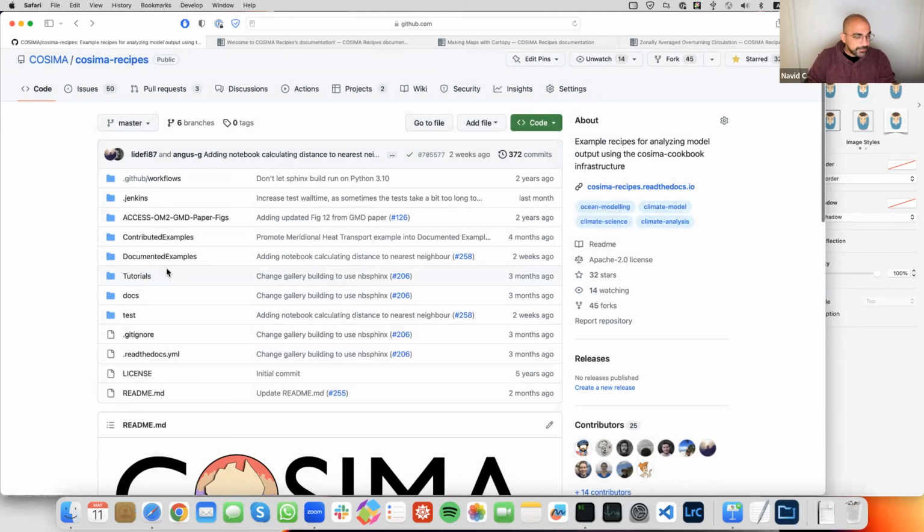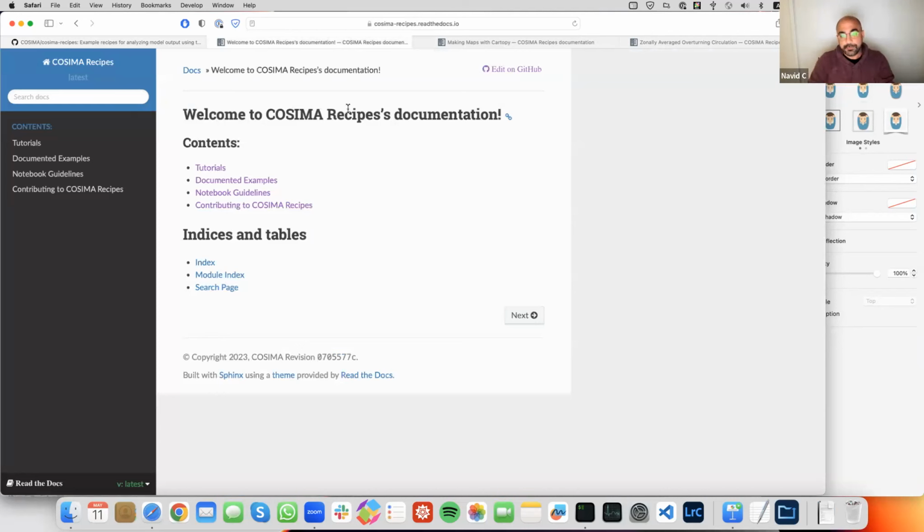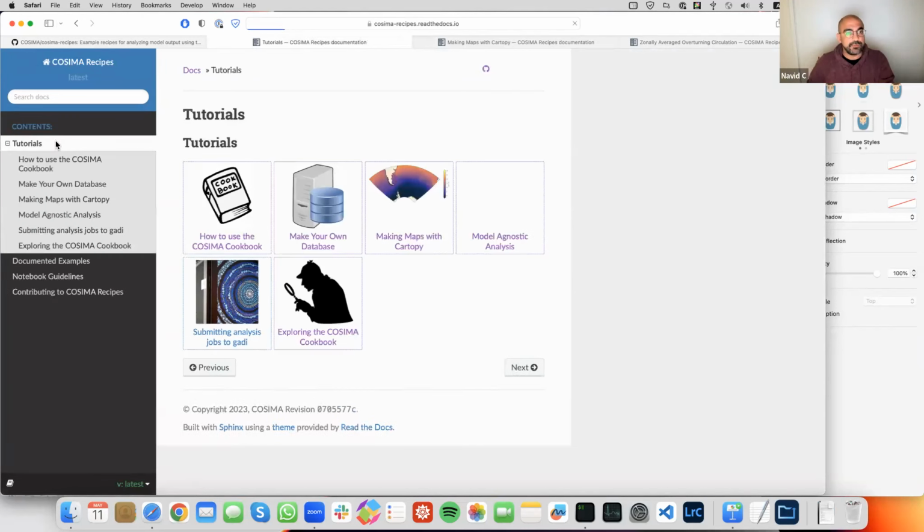And the review is an actual review, and there's a back and forth process until we are all happy with something that is generic enough and interesting and has enough explanation to be useful for many people. And from these notebooks, this website is created automatically.